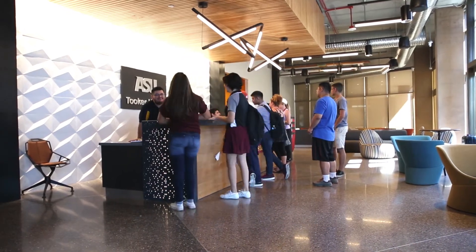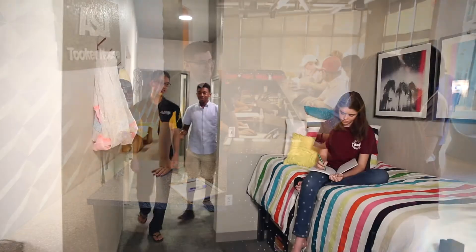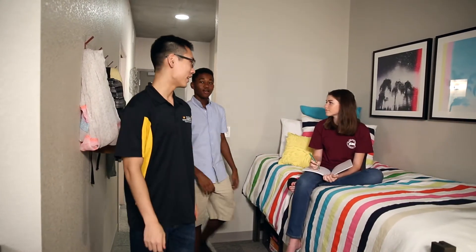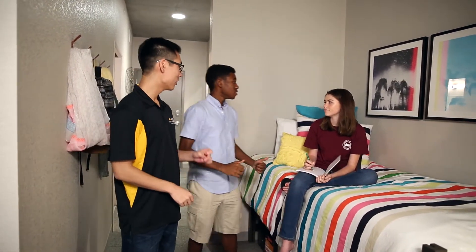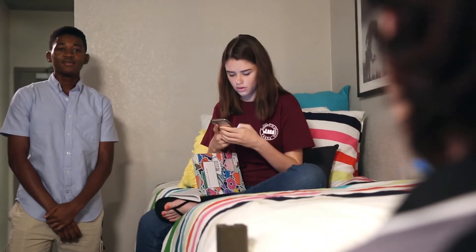Here at Tooker House we have the capacity to hold 1,594 students. The vast majority of our students are first-year engineering students. We also have upper division floors — the first and second floor is dedicated to our upper division population who are also engineers. The rooms are suite style, so students will be dealing with a roommate and two other suite mates, and they'll all be engineers coming in as freshmen, so they're going to be really excited and working together.